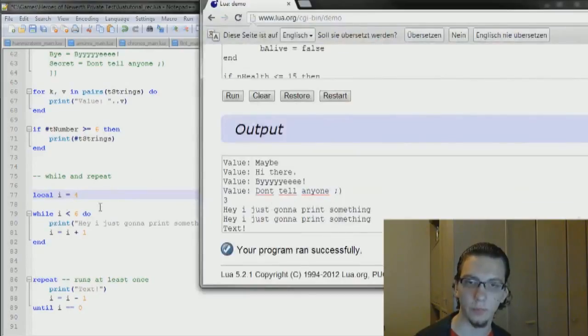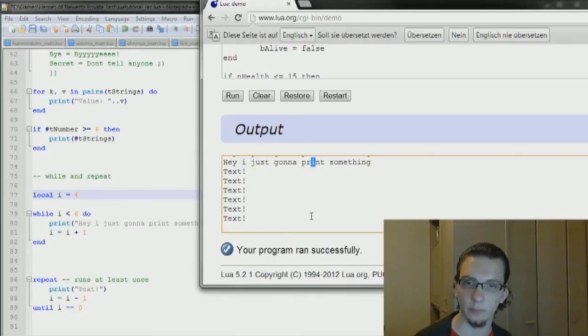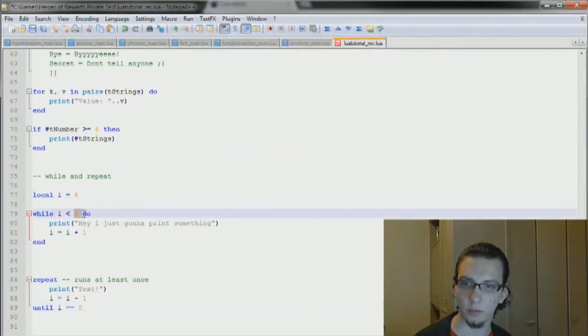It starts at 4, so you can see it runs 2 times, because the 4 is then 6 and will not be lower than 6, and therefore it won't run again. And our repeat runs 1, 2, 3, 4, 5, 6 times as expected, because we now have I defined as 6. The value is 6, and this will only stop once I is 0.